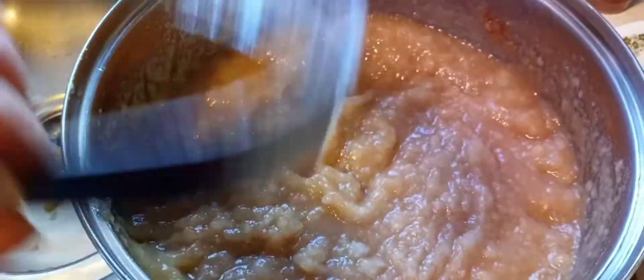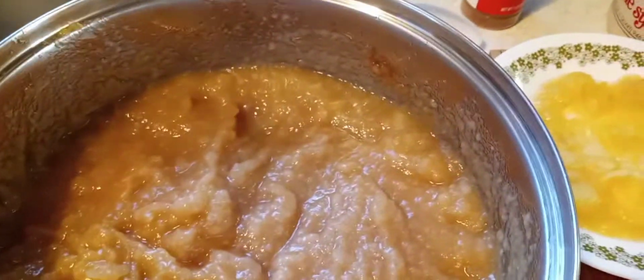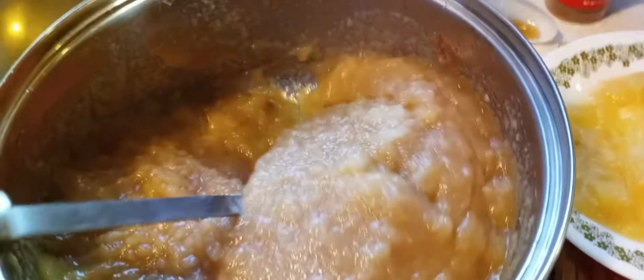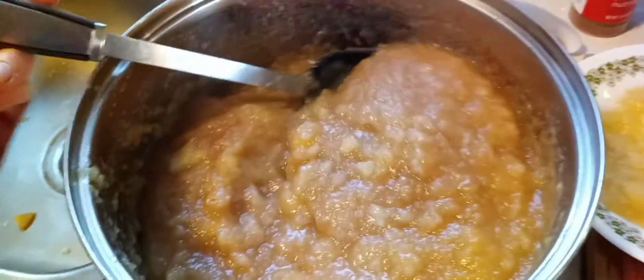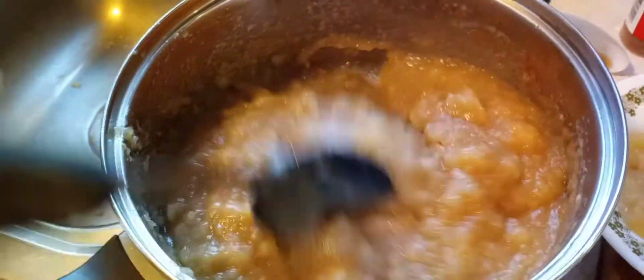At this point, if you want to, you can can these up in little jars and put them in your pantry, and you won't have to buy any from the store. Or if you're like my family, we like to just eat it, and it'll last about a week probably in the refrigerator, if it lasts that long in your home. You can always give it a taste and see if you like it. If it needs to be more sweet, go ahead and add a little more sweetener. Or if you don't want it sweet, don't add any.